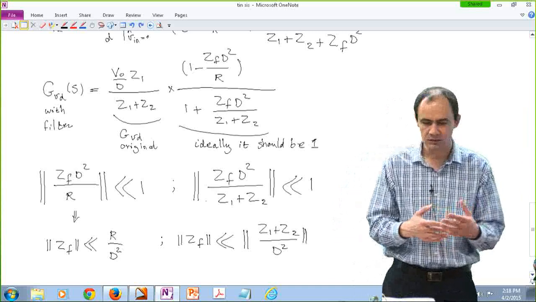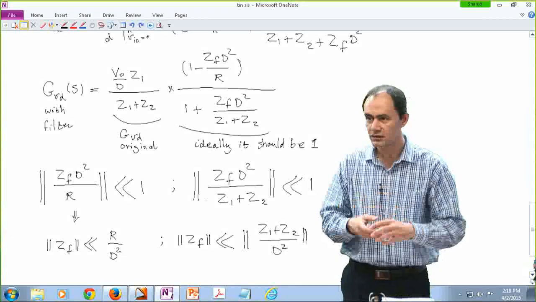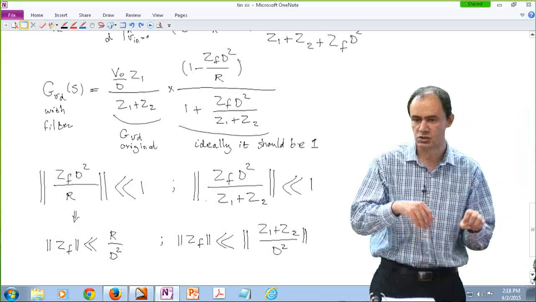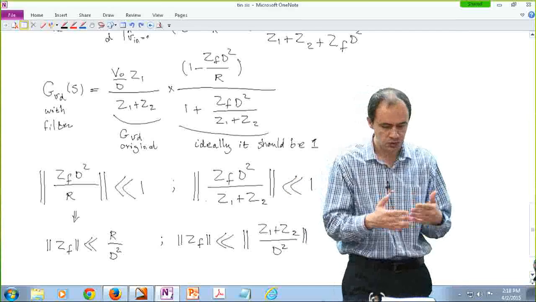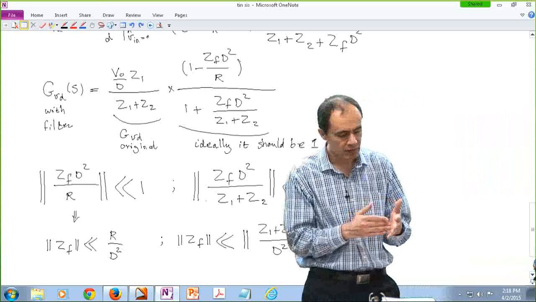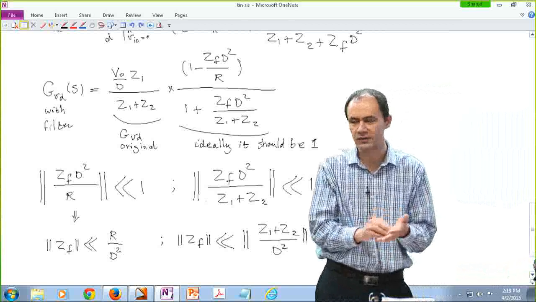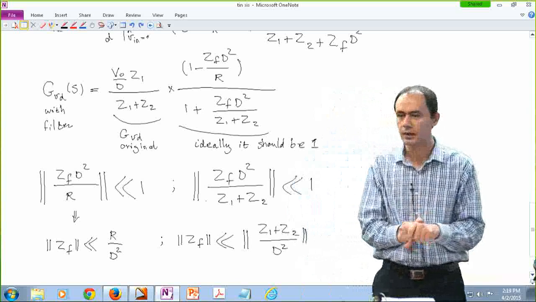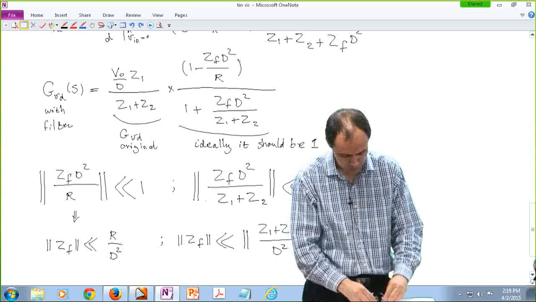So a lot of times when you have a converter, you would like to find out what the input impedance of that converter is, what the output impedance of the converter is, and make sure that, for instance, the output impedance of the upstream converter is much smaller than the input impedance of the downstream converter. There is some literature out there. One of my former students published a conference paper looking at classic DC-DC converters controlled via voltage mode control and current mode control, and he accurately found all these input and output impedances. So if you're interested, you can refer to that paper, and instead of doing the math on your own, you can find the transfer function and plug in your numbers.